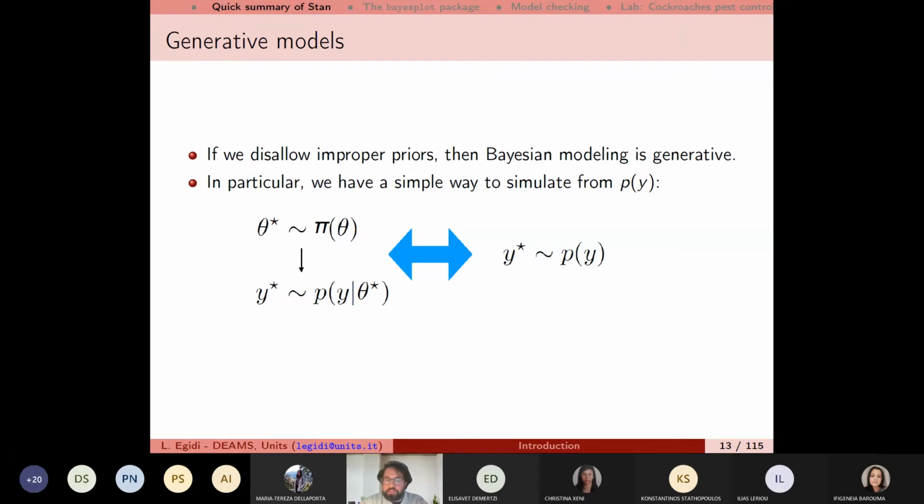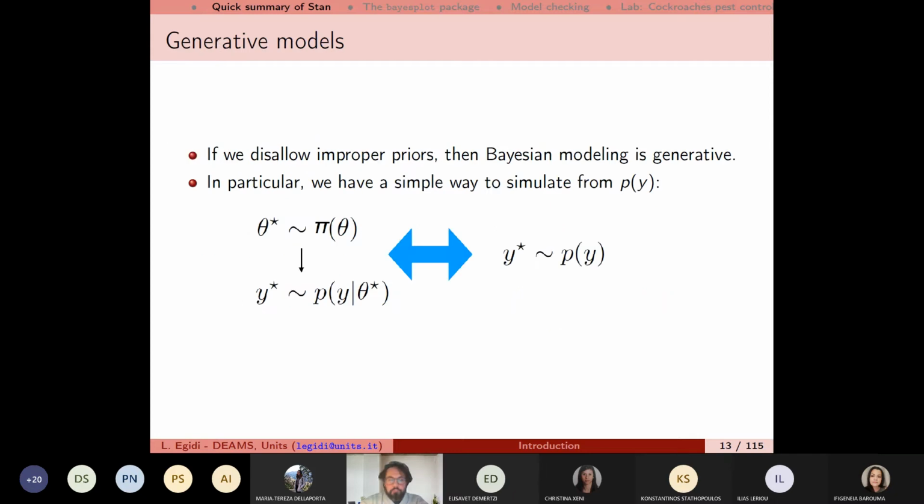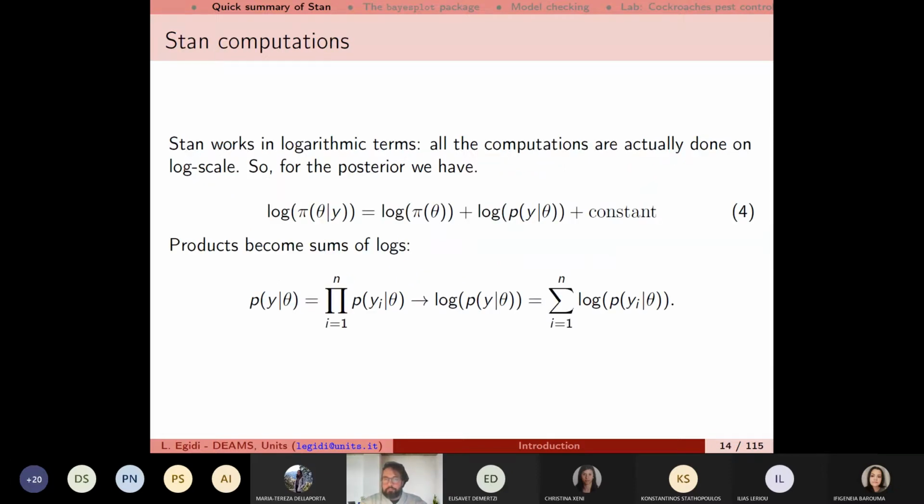And you should already understand that the more realistic the prior is, the more realistic will also be the observable and replicated values that I'm sampling from my data mechanism process. So only by using, let's say, some realistic priors, so not so diffuse priors, basically can you have a generative model. And this is the logic of STAN.